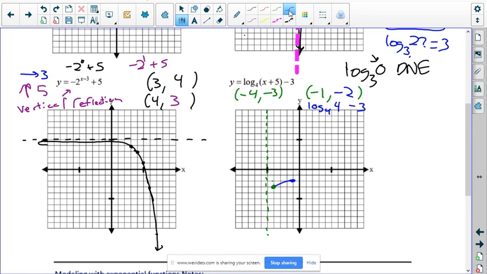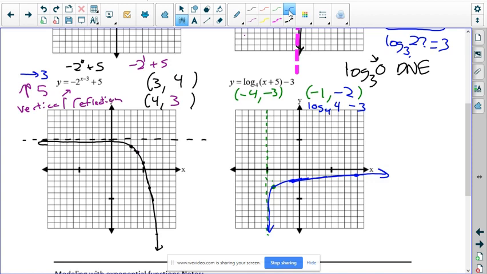Now, as we're going towards this vertical asymptote, you're either going to go down or you're going to go up. Well, it doesn't make any sense to go up. The function was decreasing here. And in this particular one, we probably could have found more points. We probably could have found (9, 1). However, you had enough to create this trend.